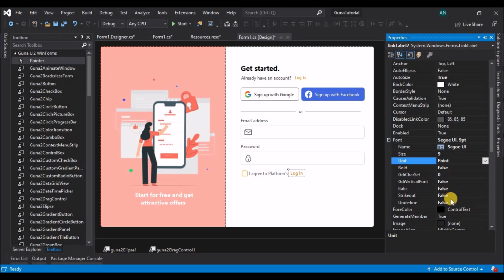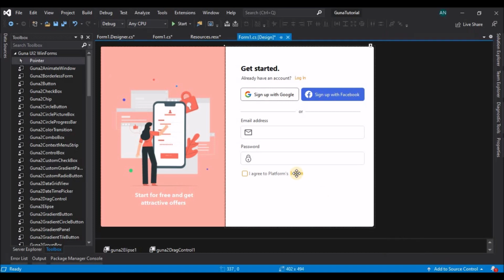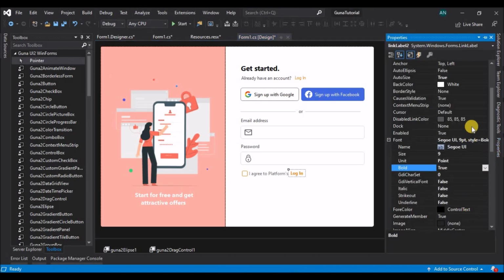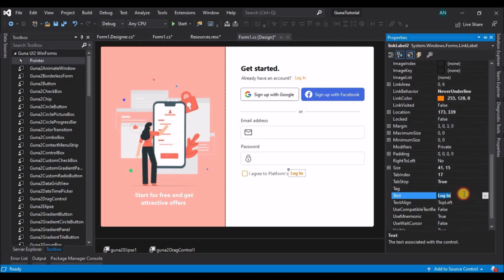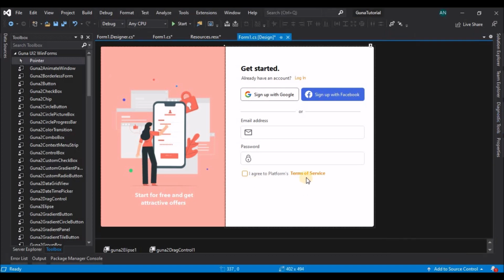Also changing the font size and changing the font weight to bold. Let's change the text to terms and conditions. Or terms of service. Let's make one more copy of it.